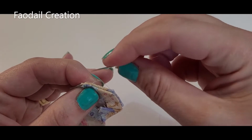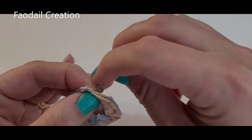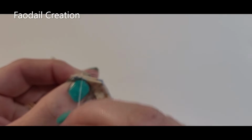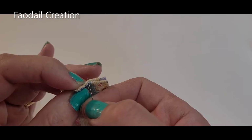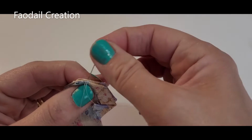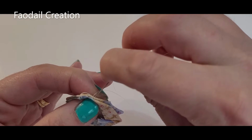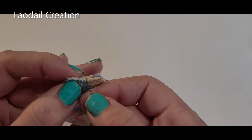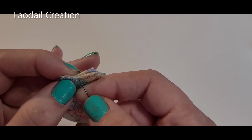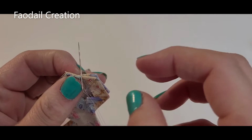This is going to give you a really good idea of how long it's going to take you to hand sew an English paper piecing quilt. So doing this pincushion is going to give you a taster for how long it's going to take you to do an English paper piecing quilt. Leave me a comment down below if you've actually done an English paper pieced quilt. I would love to know.